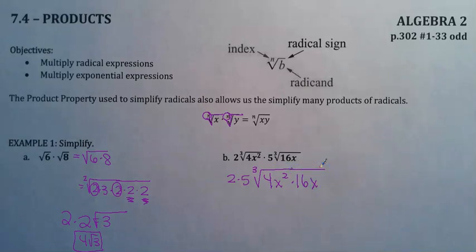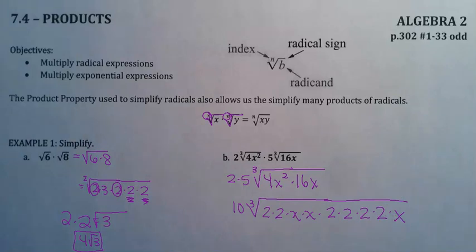And then you could start breaking those down. This time we're looking for the cube root, right? So we need sets of 3. Here on the square root, we needed sets of 2. Now we need sets of 3 because we're looking for the cube root. So this is 10, and we're going to say times the cube root. And let's break these numbers down into their primes. So 4 is 2 times 2, or you could write 2 squared, times x, times 16, which is going to be 2 times 2, which is 4, times 2, which is 8, times 2, which is 16, times x.